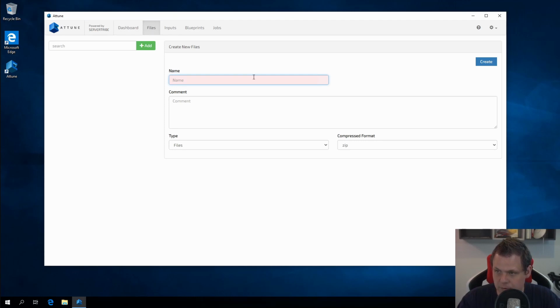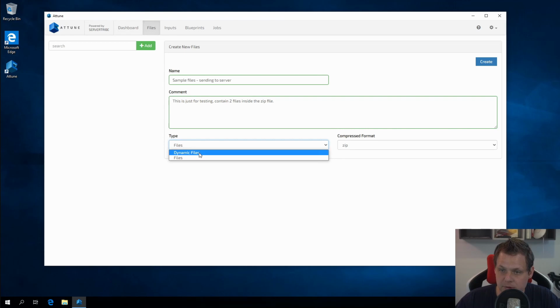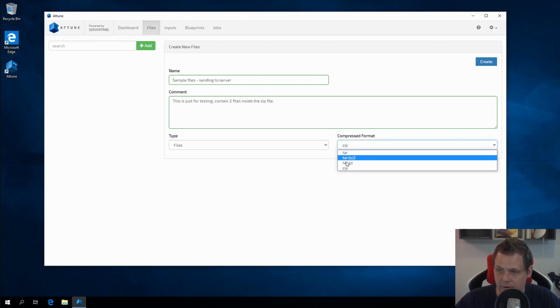So let's say the name should be sample files sending to server, and we just say this is just for testing, contain 2 files inside the zip file. And then we just say the files. We can choose between the dynamic files and files, but in this case we just use the files. And then we have the compressed format, and this is the format we upload, and we just use zip.